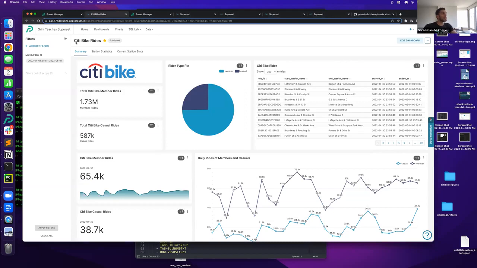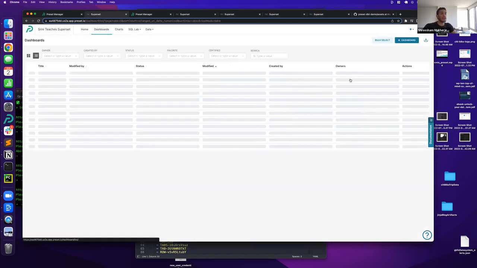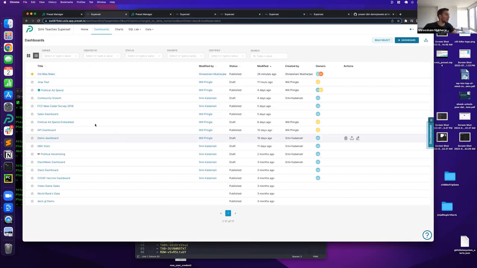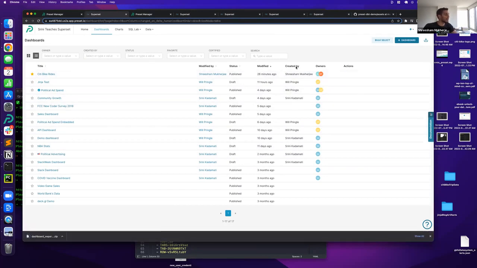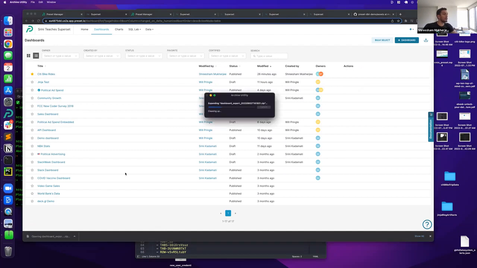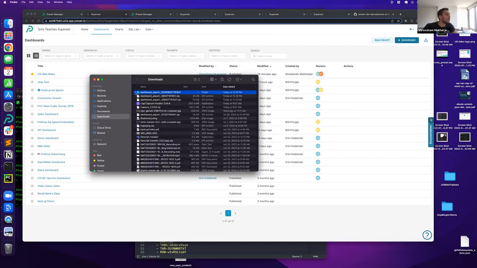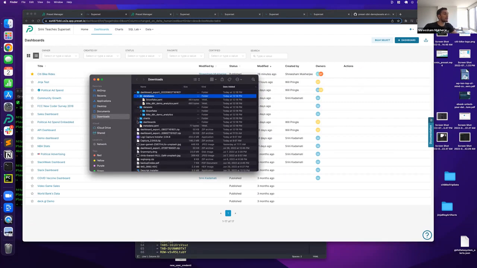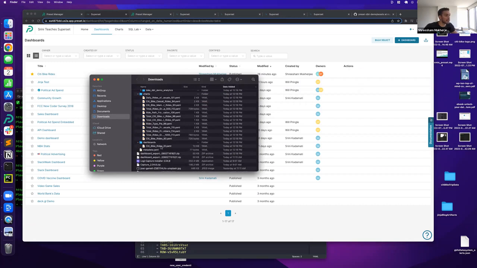So in this workspace, we see the City Bike Rides dashboard is created. The first step to managing this as code will be to actually go out and export the dashboard itself, which is right here. And what we get back in the export is readable YAML files. What these YAML files will have is essentially the representation of what your dashboard is, along with all of the assets that come along with it.